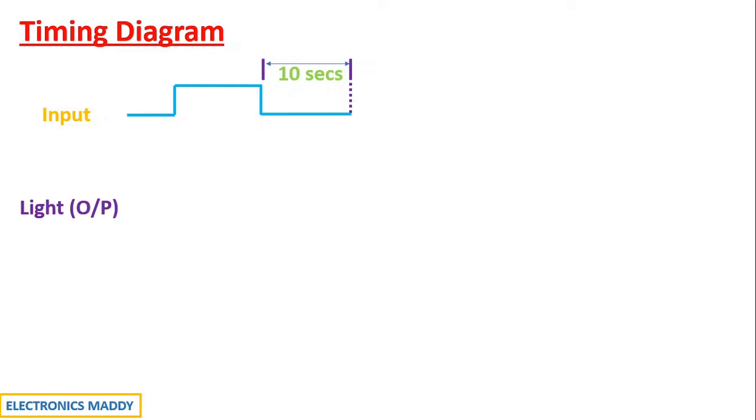The output, basically the light load: for case 1, when the input was low, the output was also low, in the off state. Once the input became high, the output also became high, with respect to case 2. And in case 3, we de-energized an energized contact, and the output was still high for 10 seconds in this particular period, and after 10 seconds it became low in this particular fashion. So this is how you have to understand and analyze the operation of NOTO, and I guess you were able to understand this in the simplest possible way.